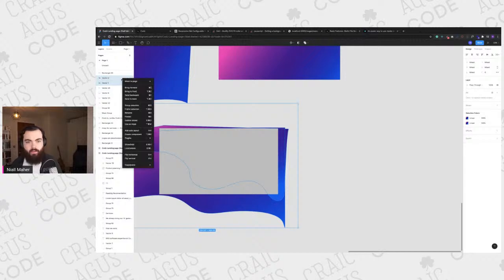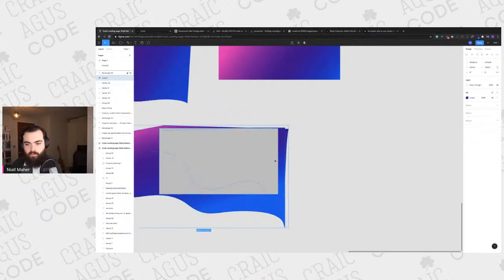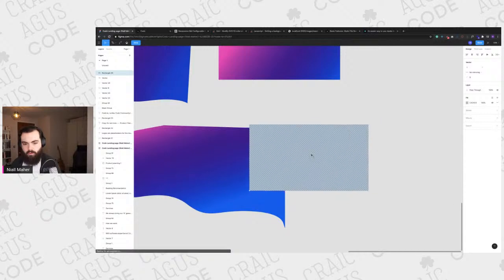So can I flatten? So it's one vector. Okay. No, that's definitely not what I wanted.